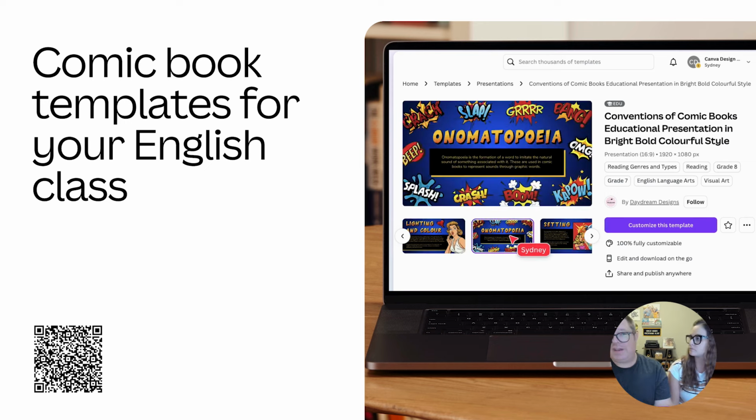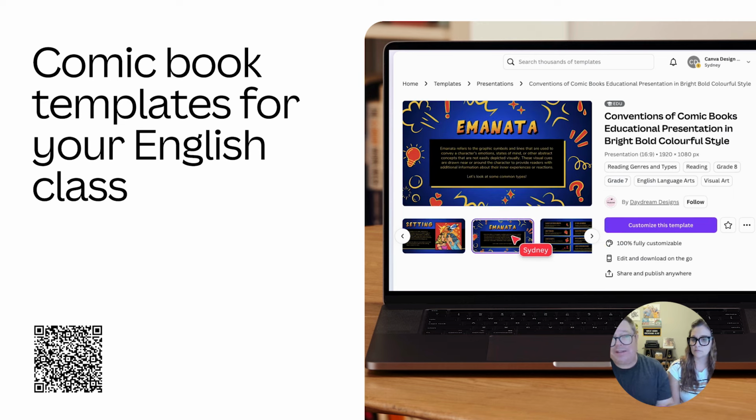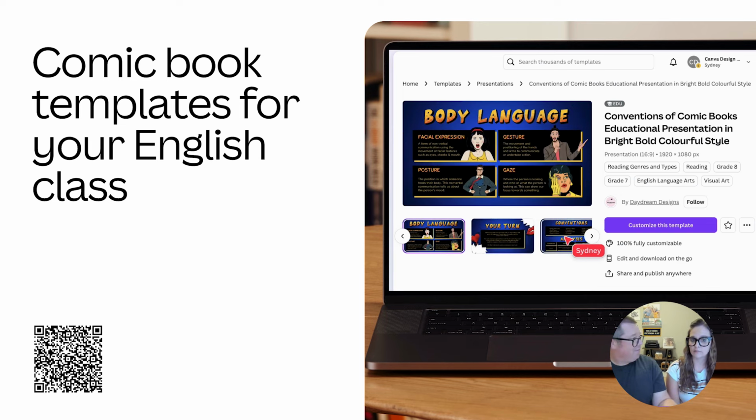Yeah, and for those of you that are new to Canva, which I know there's not too many, you can edit any of these slides, right? So you can differentiate this to your own content really quickly and easily. It's just a matter of saving this as a customized template, and then you can go in and edit it all. It's really handy. So how about a math example?